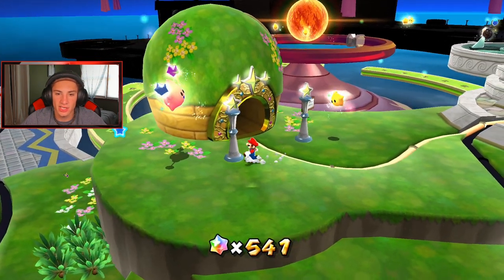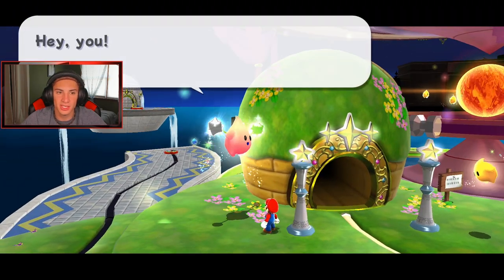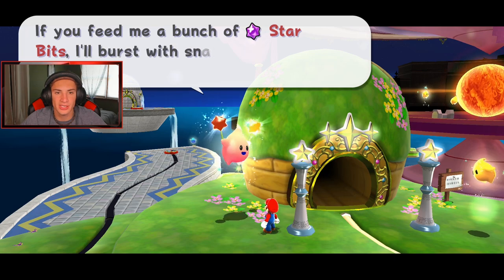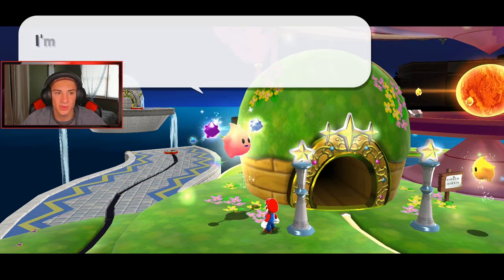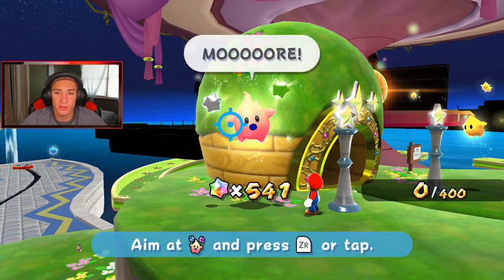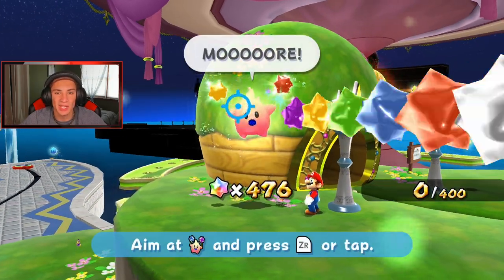Where you at? Here he is. He's chilling right here. What's up, buddy? How many you need? Hey, you. Yeah, you. Got any tasty star bits? If you feed me a bunch of star bits, I'll burst with a snacky happiness and transform. I'm famished. I need 400? Do I give him my 400? Yeah, we're going to give him my 400.